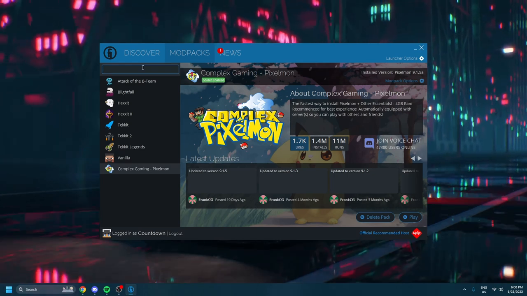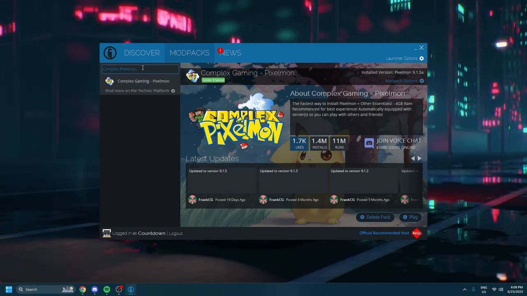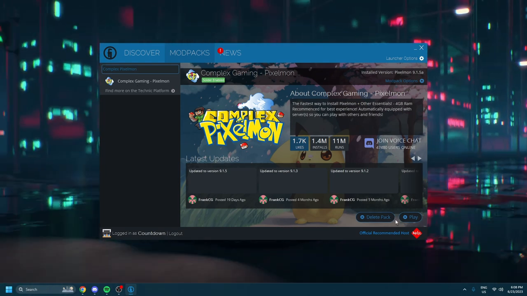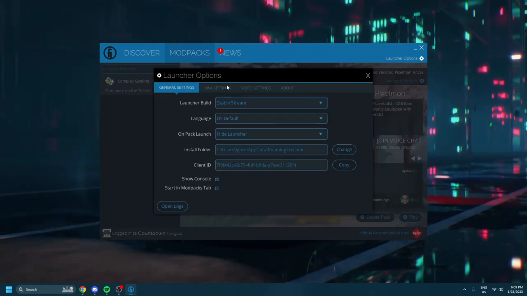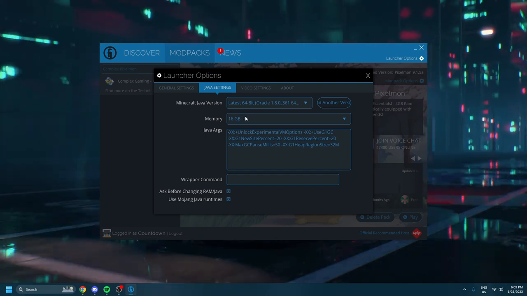In the add pack or search, make sure to type complex Pixelmon right here. And then it should be the first one. Then at the bottom, there should be an install button. And then once you do that, guys, make sure to go into launcher options right here. Go into your Java settings and then make sure to change your memory according to your PC specs.